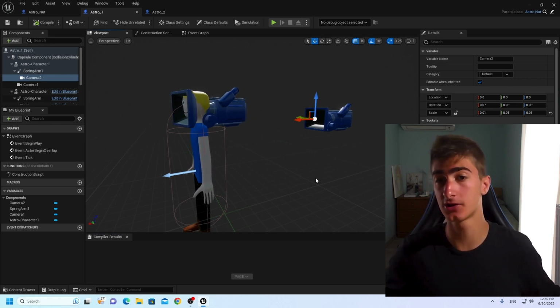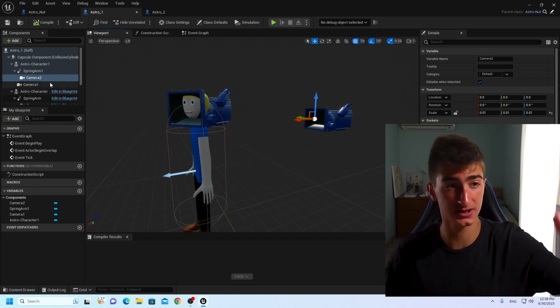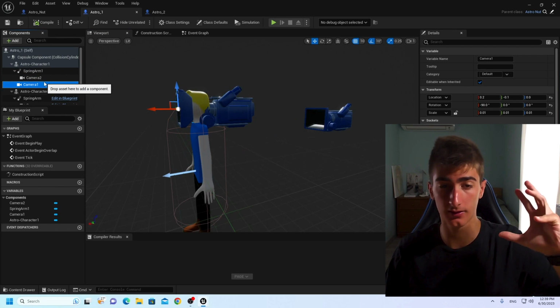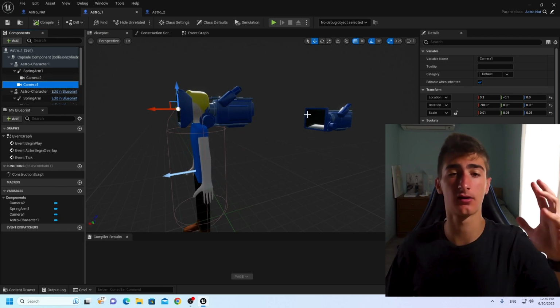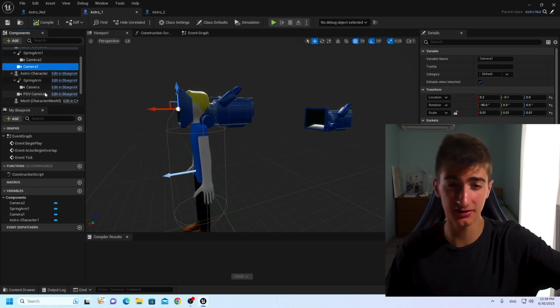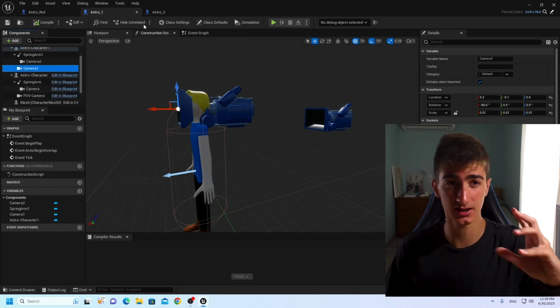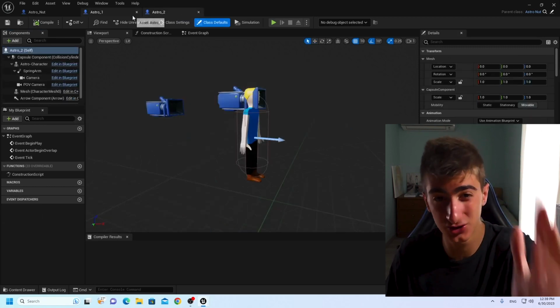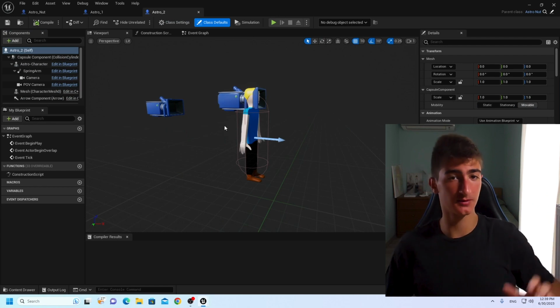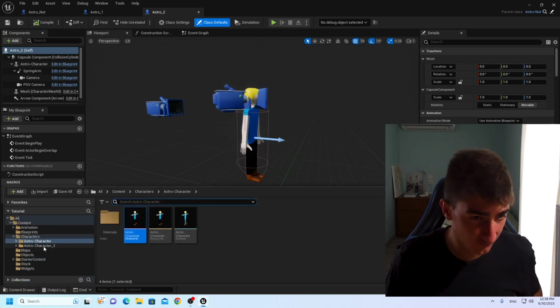Okay, great. Now you cannot see that I added the new things, the new spring arm, the new cameras, and all that good stuff, because they are overlapping with the old ones. If I delete the old ones, you're going to see these. I'm gonna do that for the Astro character 2 as well, similarly, just as I did with the first one.